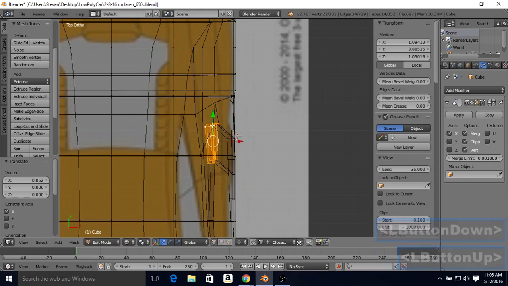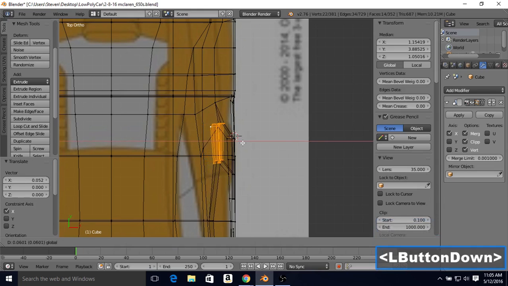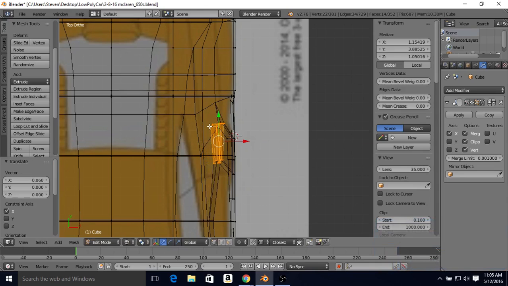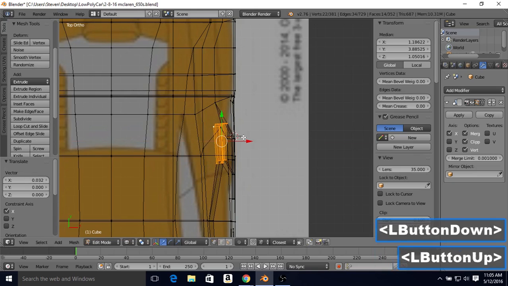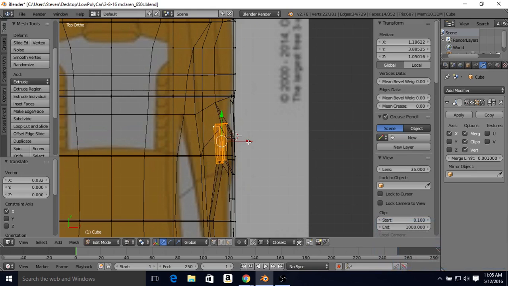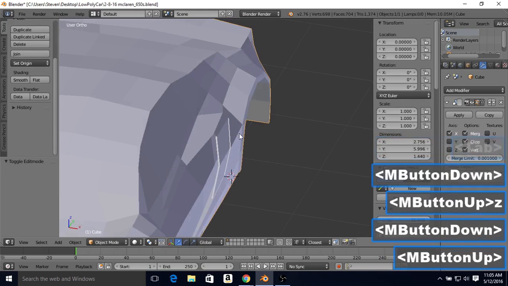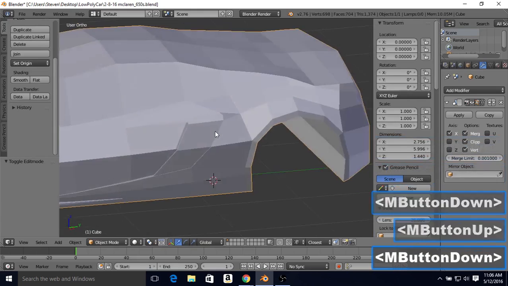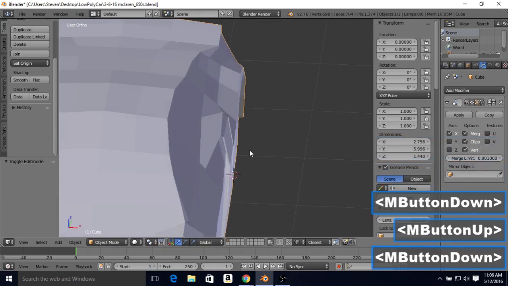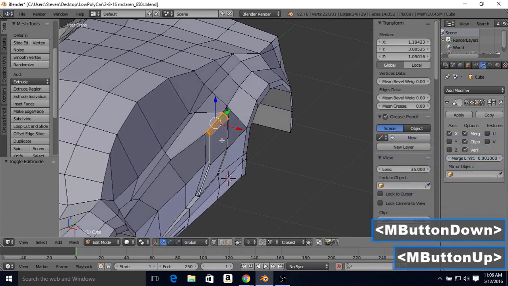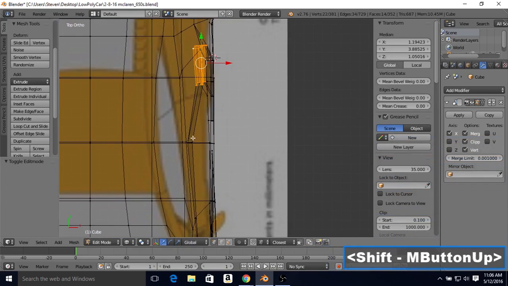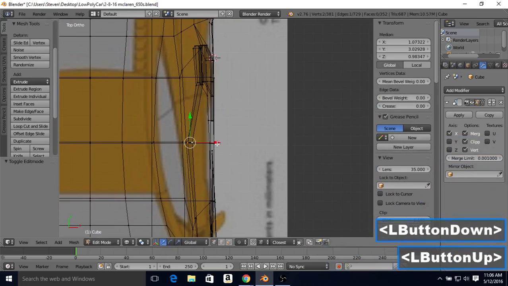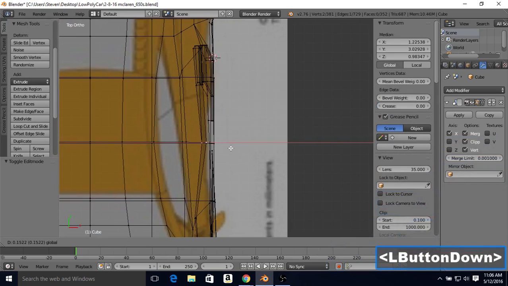Or at least move the visible part past that line, because remember, some of these vertices are actually the part that we extruded in, and they're not really visible. Or at least there's not as much as the other ones are. So I'm just going to take a look at that, and it will mess things up a little, and that's okay. We're going to move things around. So I just press 7 to go back into top view, and we're going to have to move the rest of these as well to try to make it a little better here.